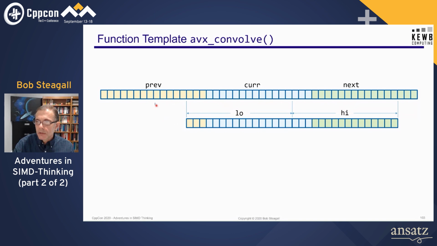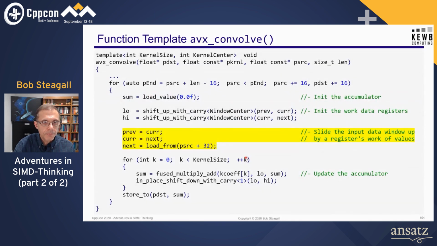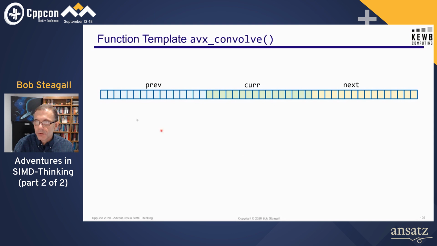So we've taken prev and cur, we've shifted it to the right by 3 elements, which is half the kernel size, and we've loaded that into the low work register as I described. And the same thing for the high work register. We've taken cur and next, we've shifted them up by 3 elements, and we've loaded them directly down into the high register. From this point forward, for the rest of the loop, we don't really touch prev, cur and next. We've got everything that we need to do our work now in low and high. I'm going to load the prev, cur, and next registers with another value, and so they've all shifted to the left, and now we're going to ignore them for the rest of the loop.